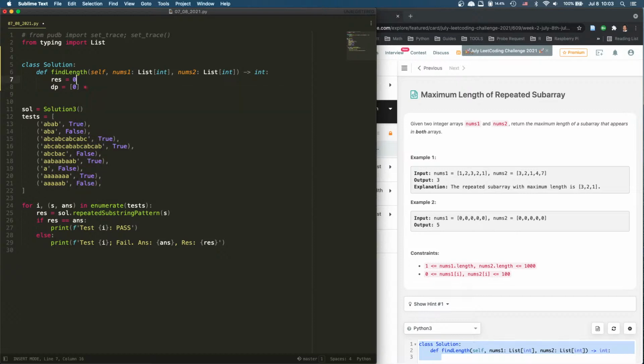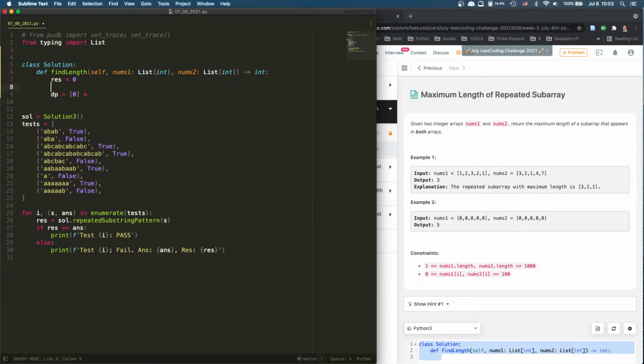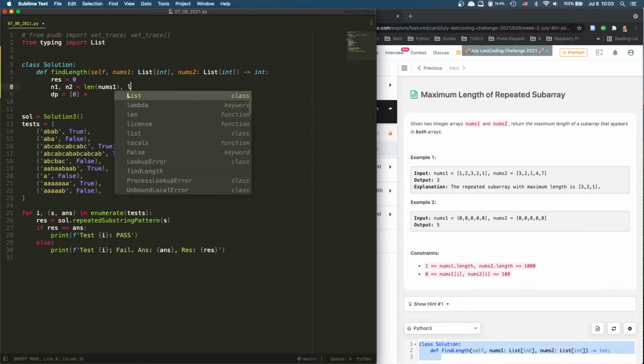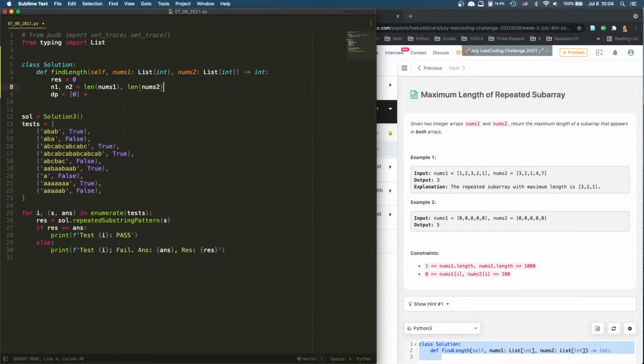Let's say also the lengths are not the same, which is fine. So we can say n1, n2 equals len nums1 and len nums2.